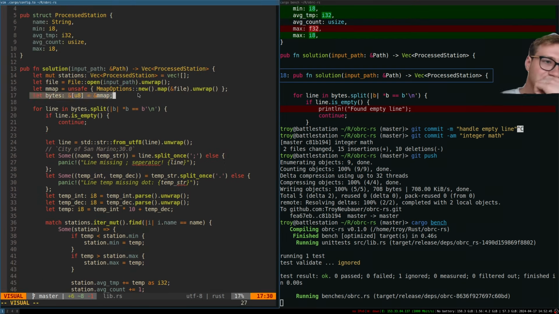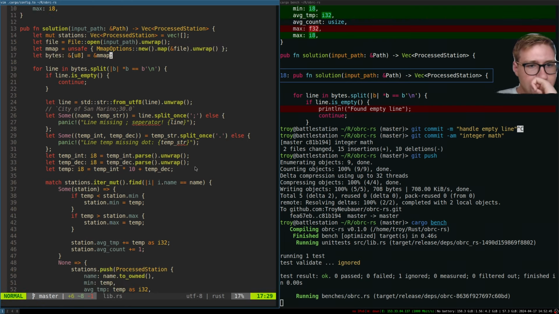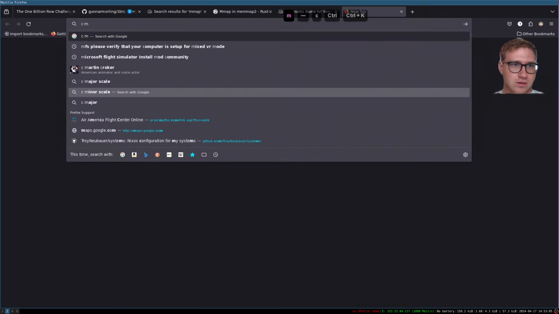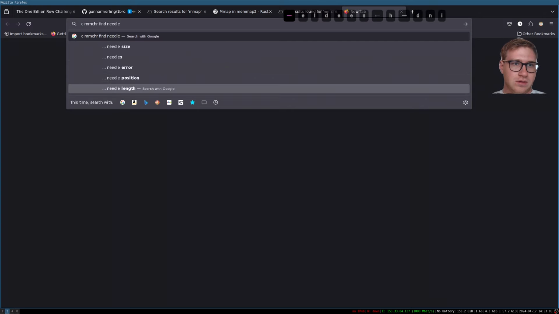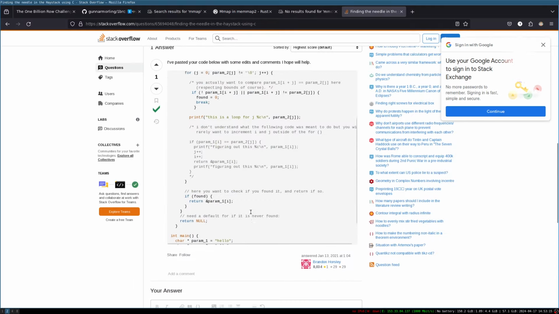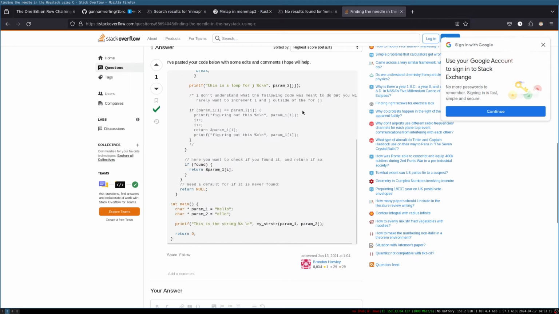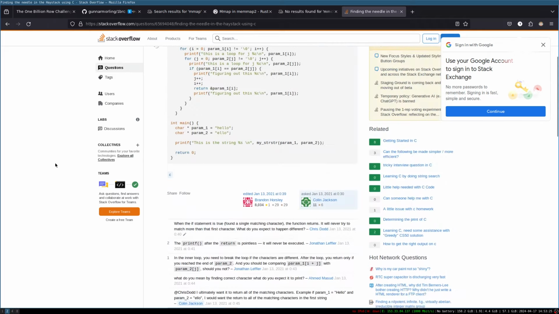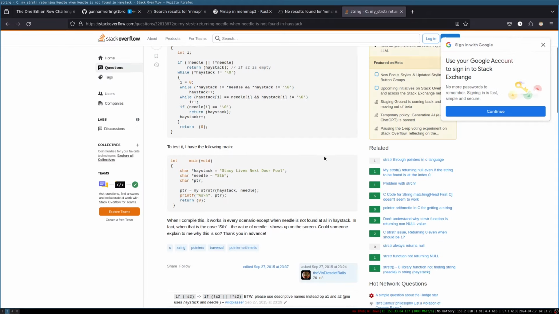And so what do we want to tackle next? We have the mmap stuff. That's good. We're doing this optimized parsing. Maybe I kind of like doing the text stuff here. So let's get into, what's it called? It's like memchr. I forgot what the actual function is for this. Where's the library call? It's like mmchr, maybe, something like that. No, this is like manual code for it. Oh, stir, maybe.